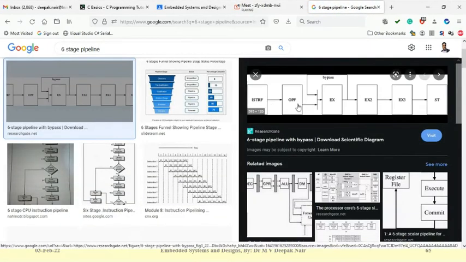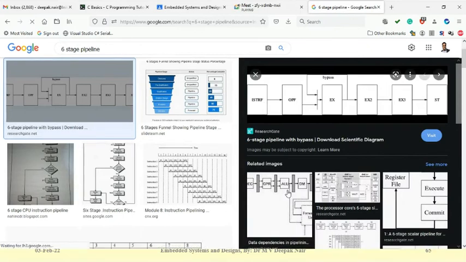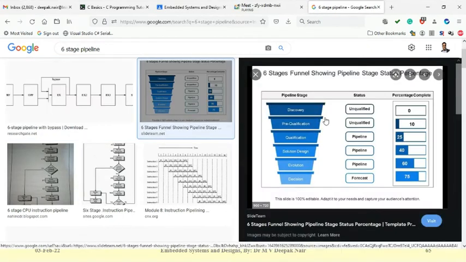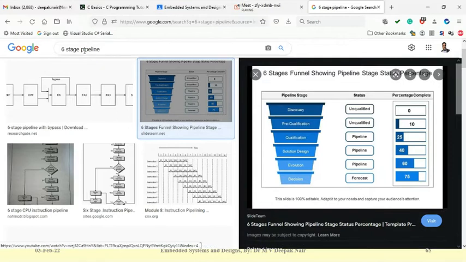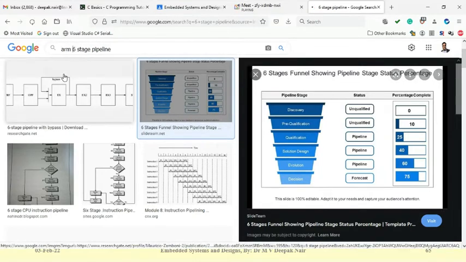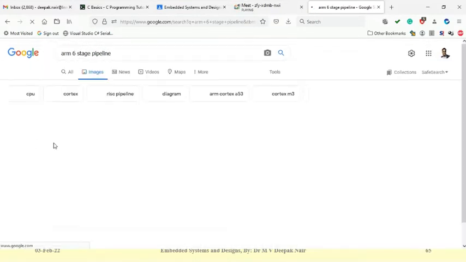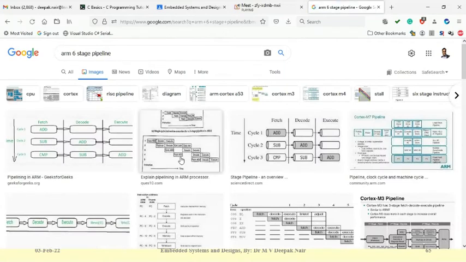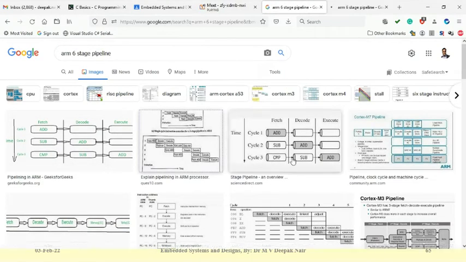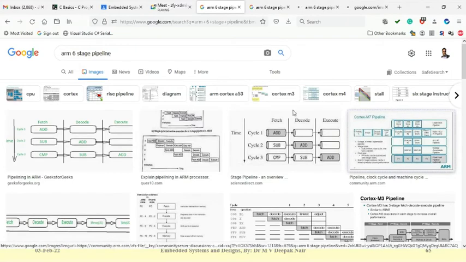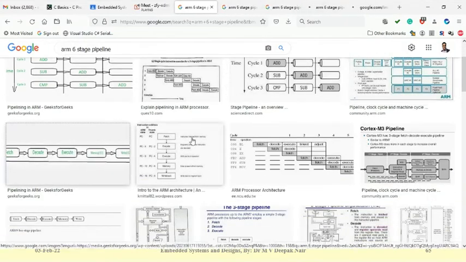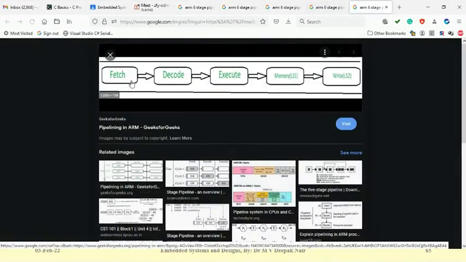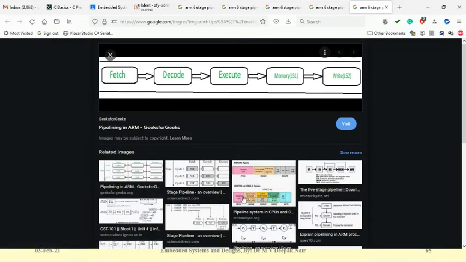Here we have ARM 6-stage pipelining. Here we have fetch, decode, execute, memory, load/store, and memory write. In this way, they keep on increasing the number of stages.